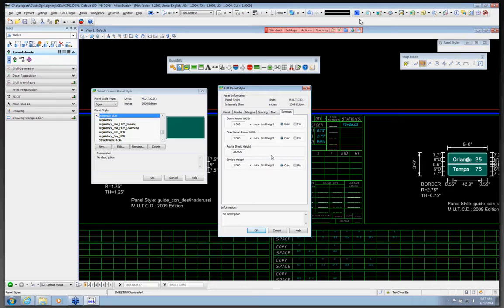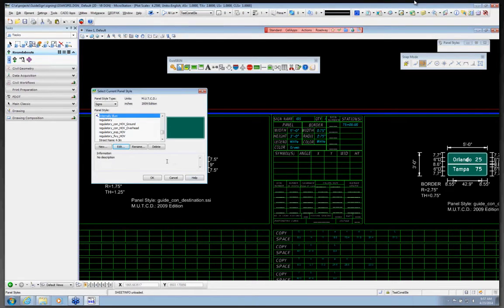We can then go to our symbols. Here, I would recommend allowing it to calculate based on the defaults. Once everything is set, we can say OK. At any point that we choose, we can come back to our sign that we've created and edit, rename it, or delete it if we choose to.